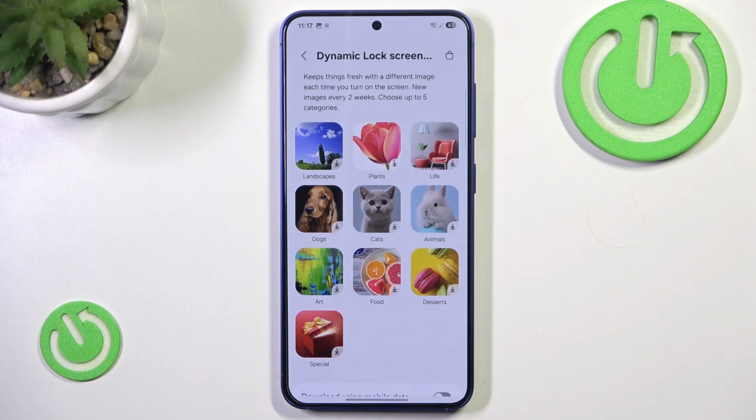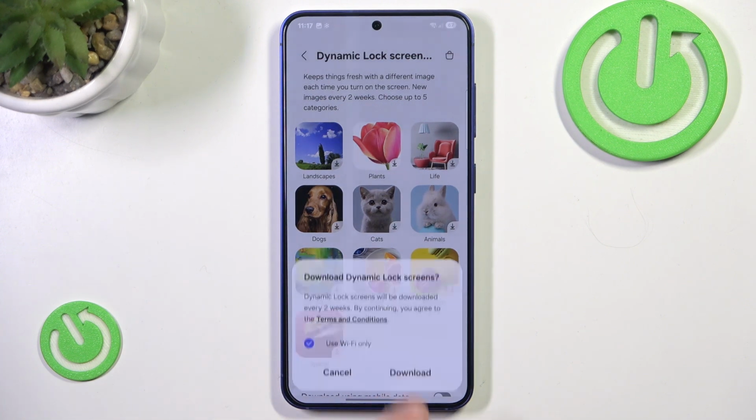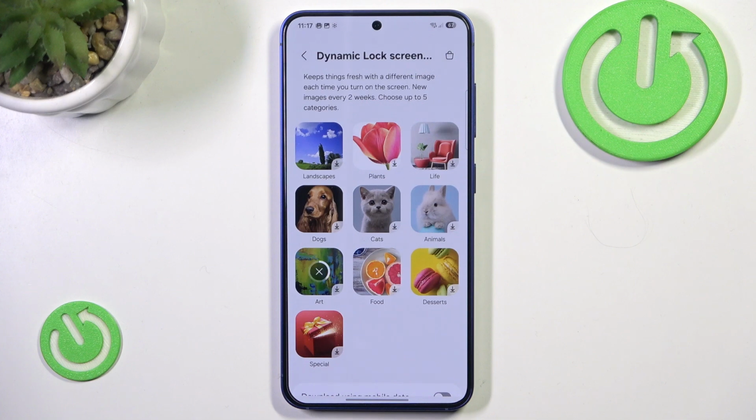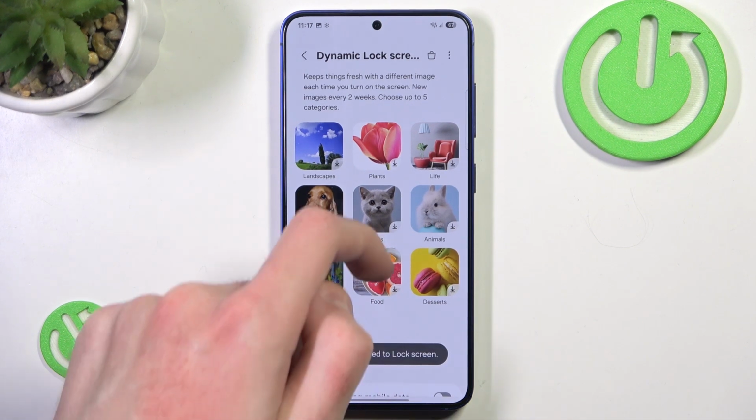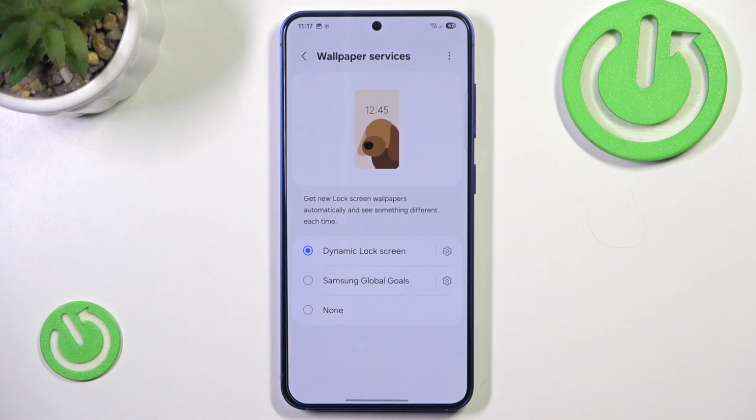screen background. So I will choose art because I am a very artistic person. Some might say also acoustic, but you know. And we can always click special because some people would also say that I am a very special person. But let's just ignore that, and now it is set.